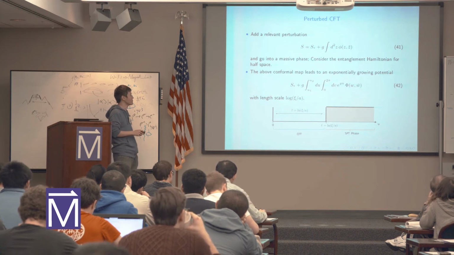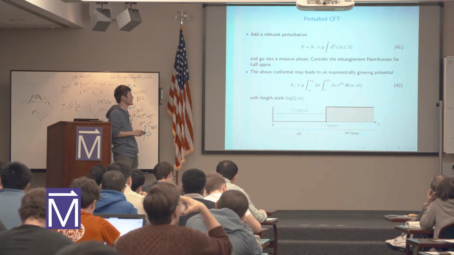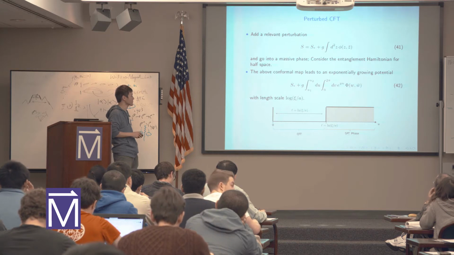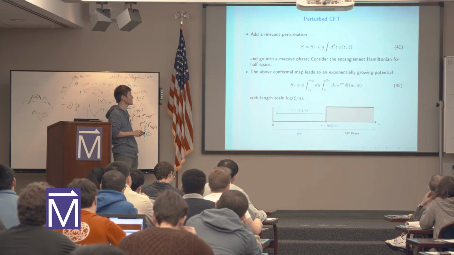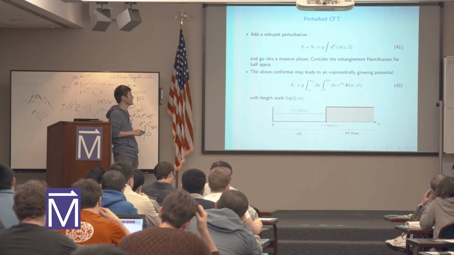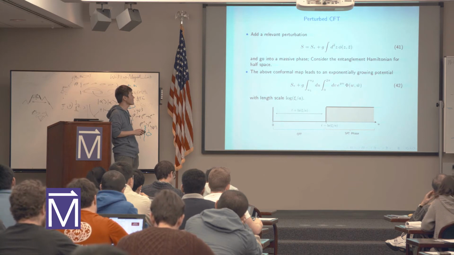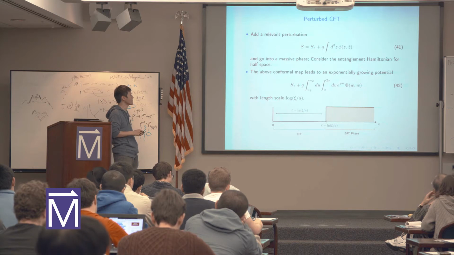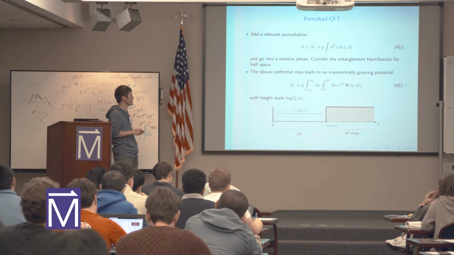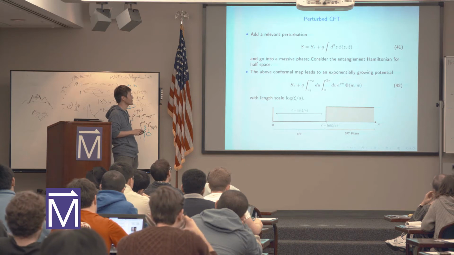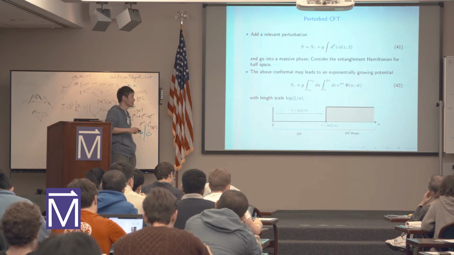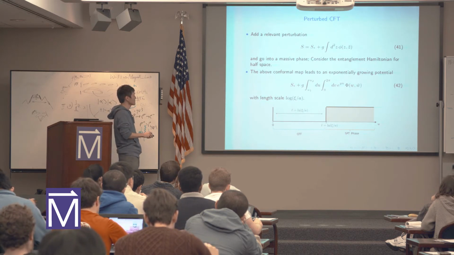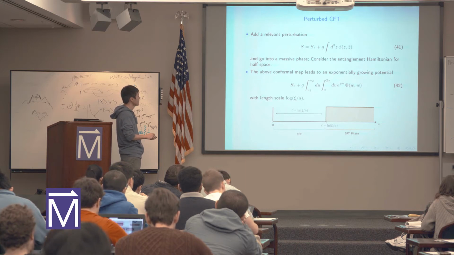In particular, this is an exponentially growing perturbation. Okay. So since it's exponentially growing, to the zeroth order approximation, you can think of this as just like a hard wall. The length scale of the hard wall is set by g and the lattice constant, and if you convert this g into the correlation length, the length of the square well potential is log of xi, where xi is the correlation length. Okay, so this is what's happening.